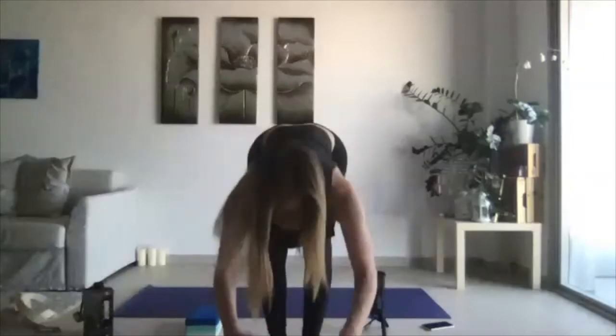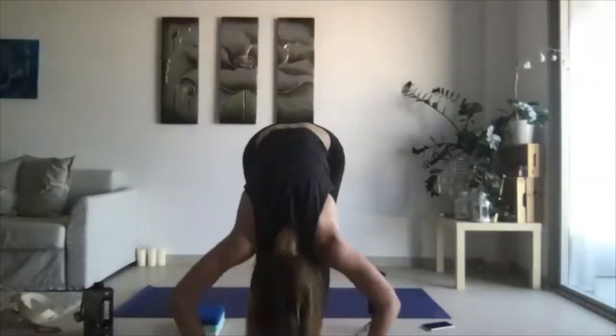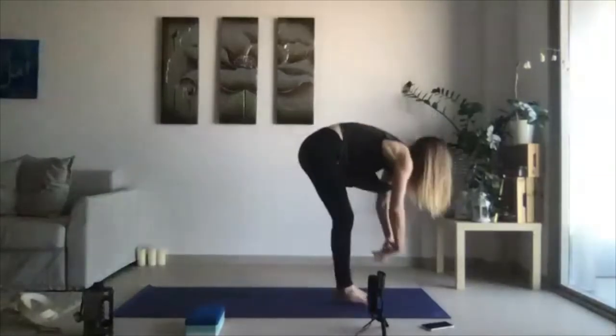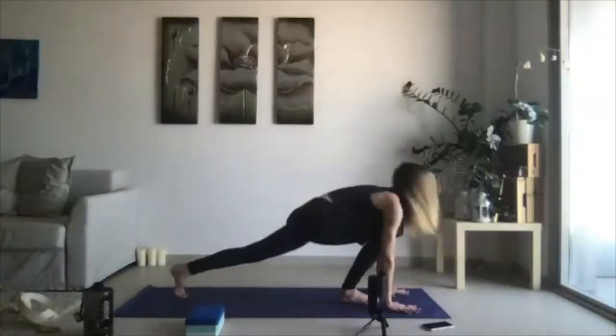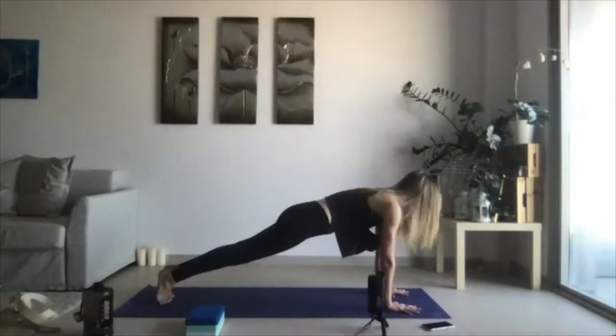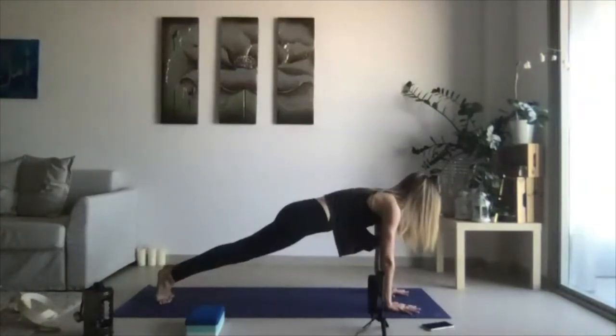And then exhale, forward fold. And then inhale, halfway lift. And then exhale to lower, plant the palms, step back to your plank. Nice, yeah, you got it. So we're gonna do one more time that Sphinx forearm plank move, okay? So stay here for 5 breaths.